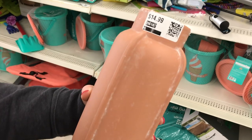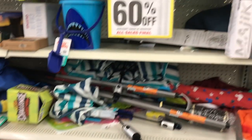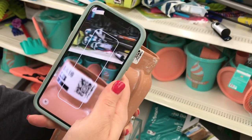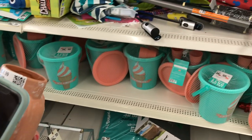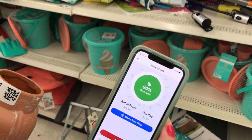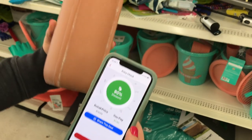Okay guys, so I found this item and I want to buy it, but I found it in the 60%, but I always verify that that is the correct price. So the target price is $14.99. So I'm gonna take my Dirt Cheap app, scan it. Sometimes it messes up and you gotta hit scan again. And it's 90% off. So instead of 15, it's only $1.50. I never would have known that if I hadn't scanned it. So this is definitely coming home with me.